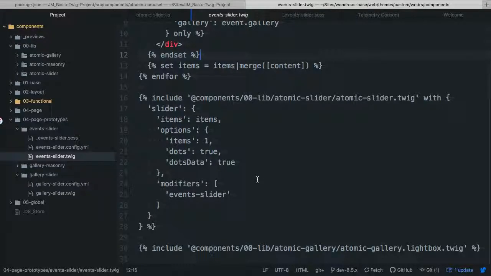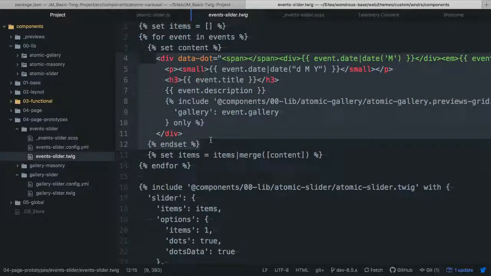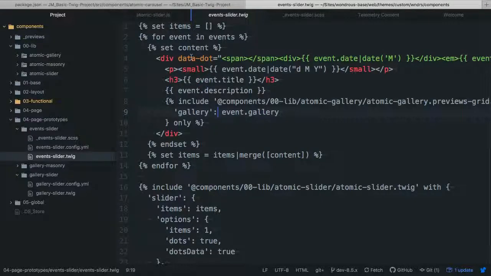It's nothing more complicated than we saw already. It's 30 lines of code. And here again, we are just iterating over the events object. For each event, we are deciding how we are going to render it, so what we want to see on each slide. Here it's pretty simple. We will put the data in a special format on the top, then we will display a title of event, description of event, and we will include the gallery we just built for each event. So this is how our slide will look like. Date, title, description, and gallery. And here is a special case on the top, but I will talk about it later.